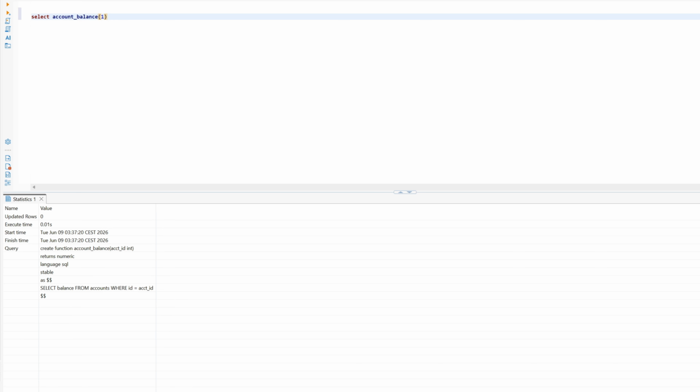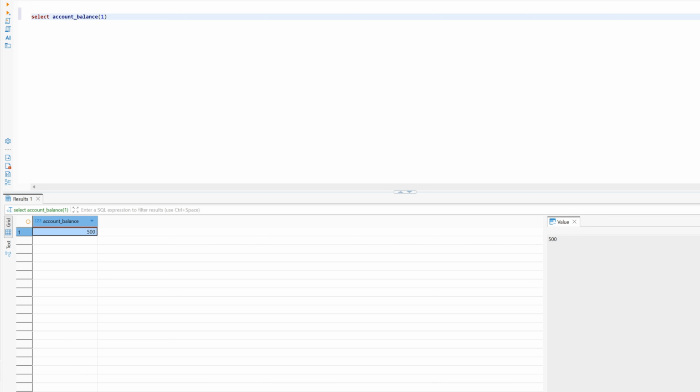You could make this into a more complex thing, and we'll do that a bit later. So we have select account balance. This will get the account balance for ID 1. Let's hope ID 1 is the place. If not, we will look it up and change it. But that's the syntax in general. That's all we need to do, because we are just selecting the function.